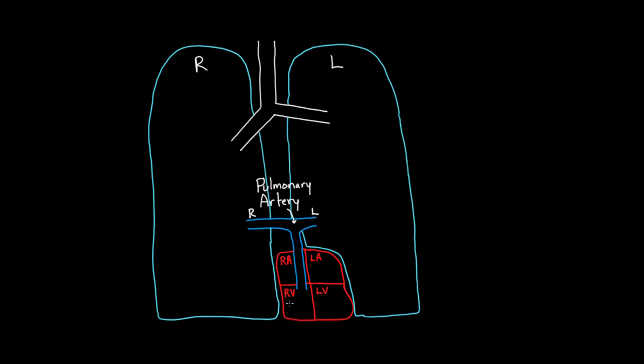There's a left and right pulmonary artery. Let's say about five liters per minute, so a lot of blood is gushing through that pulmonary artery, going to the right and left lung. We have some blood going up this way into the left lung, and some blood going this way into the right lung. This is kind of a normal thing that's happening.